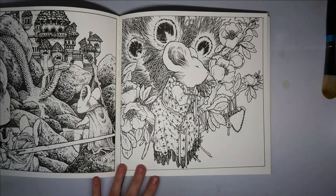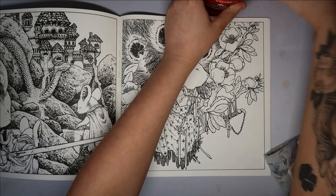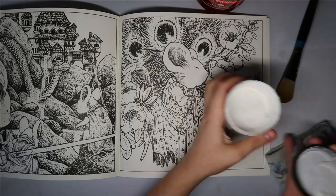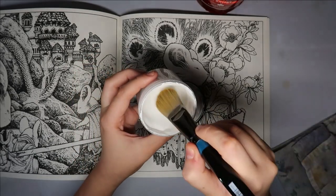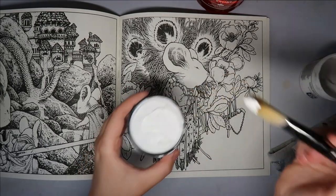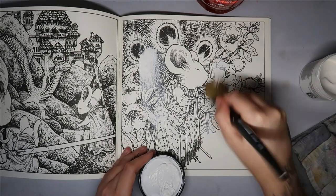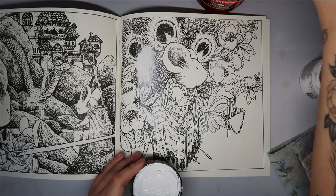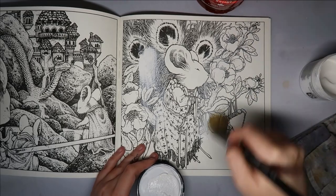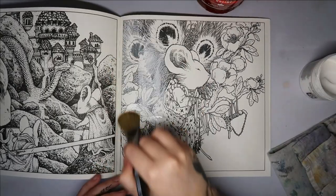I'm not going to tape it, I'm just going to be careful of the edges. All I did was have my water ready, got a big brush, and I've got the actual watercolour ground. I pop a little bit into the lid - it's half empty, but this should do the full page. I'm not going to wet it straight onto the colouring page. The brush is really really dry, so I dip it into the water just once, take off any excess, and then spread this ground.